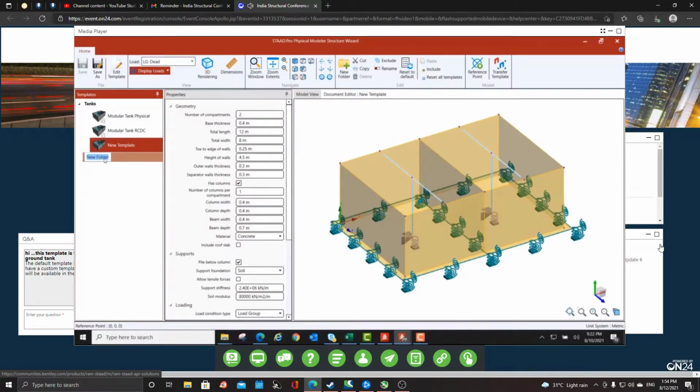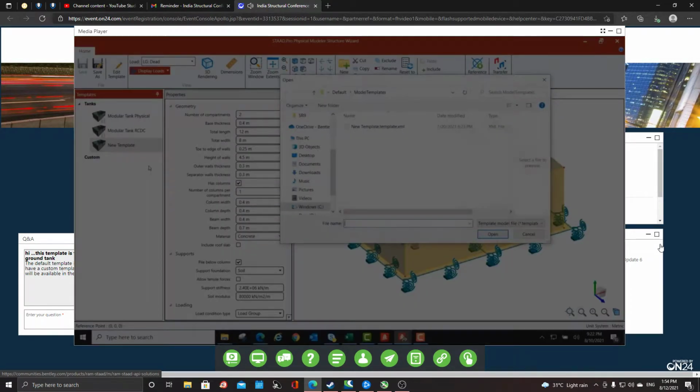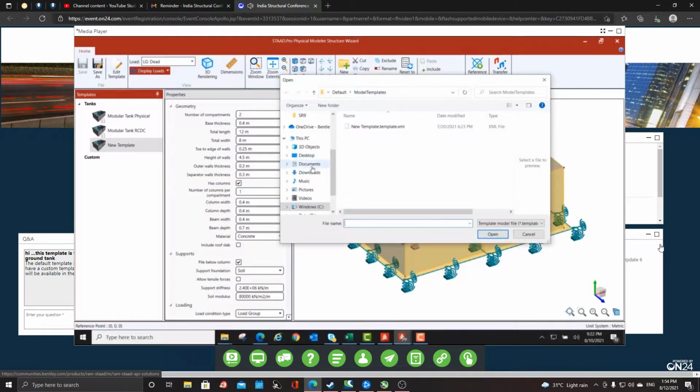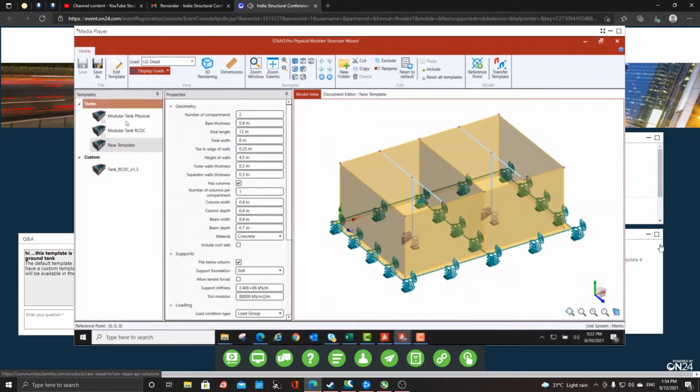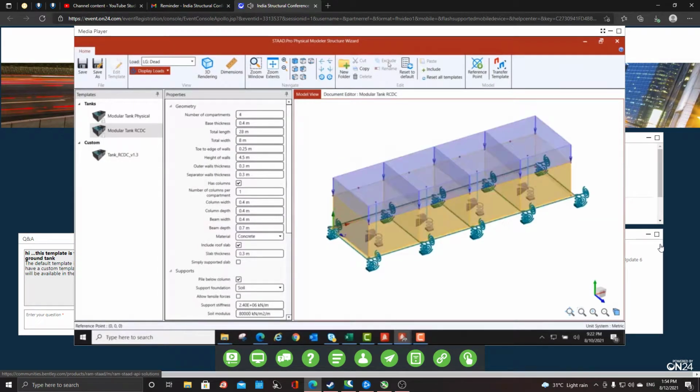Let's give it the name custom, and then we'll add our XML template here. It will be in our downloads. At any point of time you can exclude these templates from the physical modeler tree, and you can also include them.